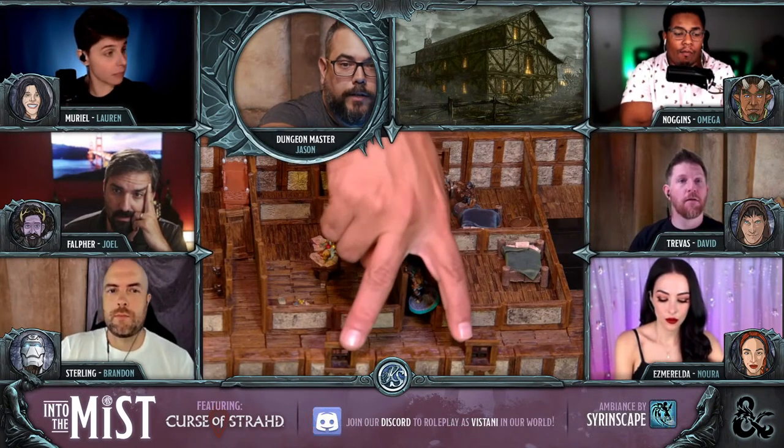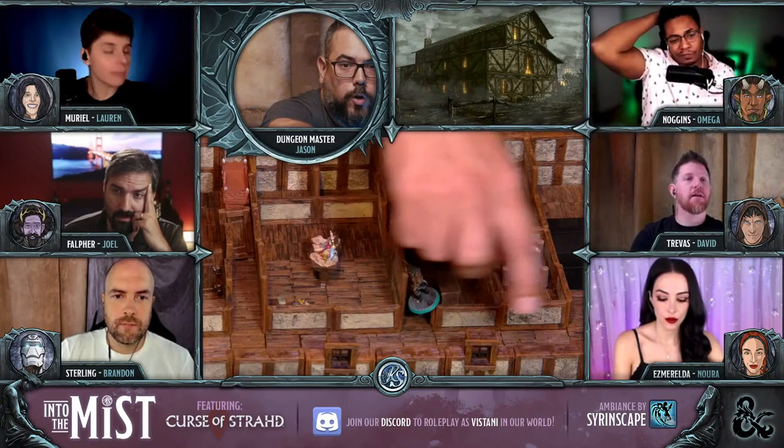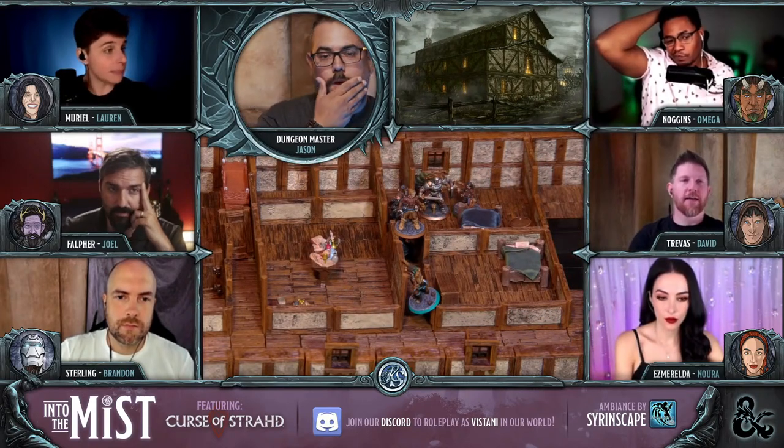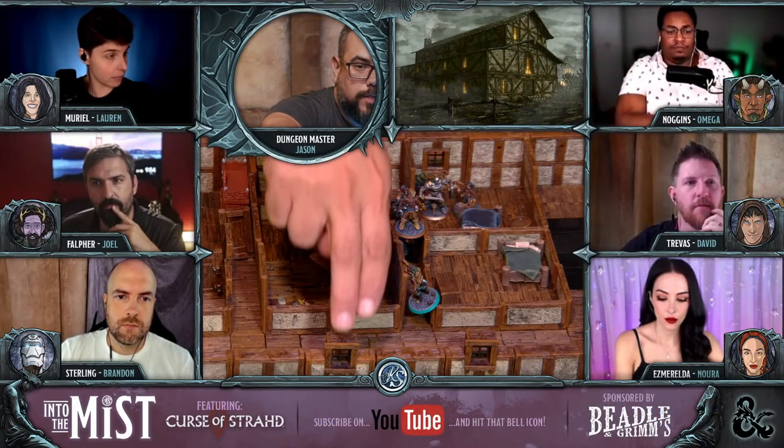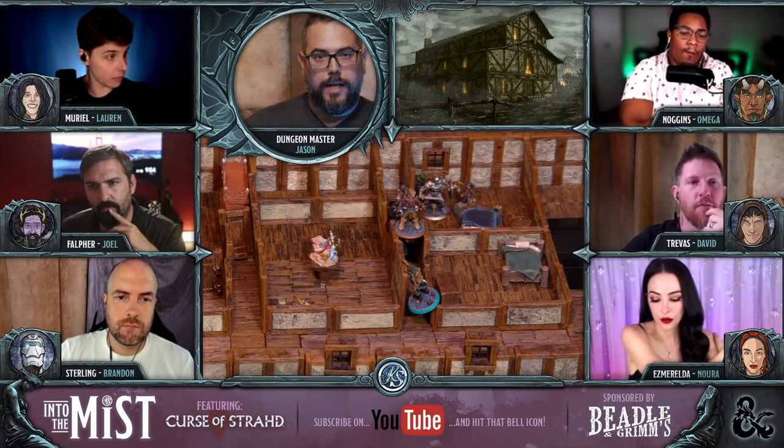So, do those windows look into the hallway then? These windows look outside. But yes, this is a long hallway that faces the outside, the north, okay, so the south side of the building. Okay, so there aren't rooms on the other side. All the rooms are on one side. Yeah, this is the north side you came through, the south side. That's why they were lit, is because there's lanterns in the hallway.